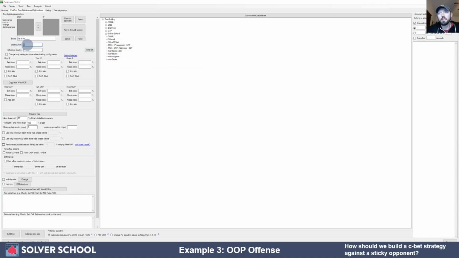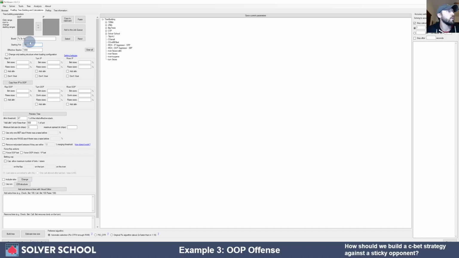Now, entering starting pots, the starting pot here is $225, and the effective stacks are $1,890. If I try to make this a decimal, say in blinds by entering 22.5, as soon as I put the point in there, this turns red, because PioSolver does not like decimals in the starting pots or effective stacks. So we're going to stick with dollars here, and because it's a 5-10 game, it works out pretty easily. We don't have any rake or ICM to add in, so I'm not going to include rake or ICM.